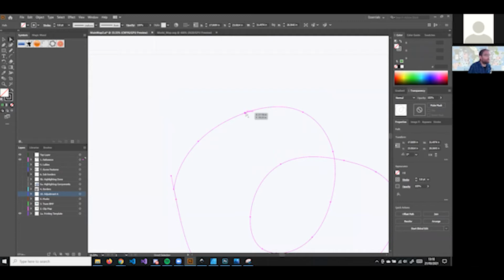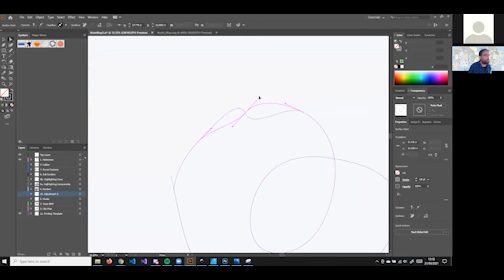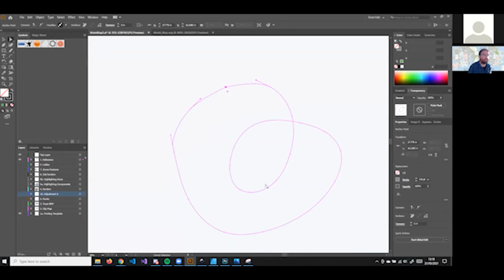Then if we edit a node, you can see you've got these anchors that show how it curves, or you can make them into flat points. You can do a lot of things, basically editing them once you've drawn them. I'm drawing them with a stylus and a tablet, but to be honest, most of the maps that I've made, I've just done with a pen, so that's fine.